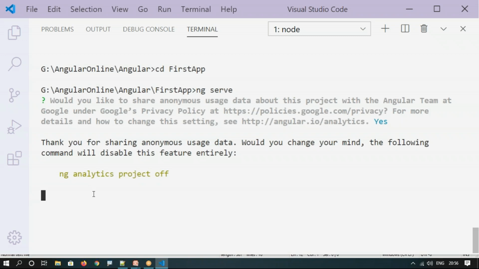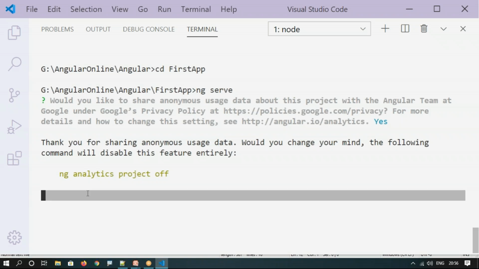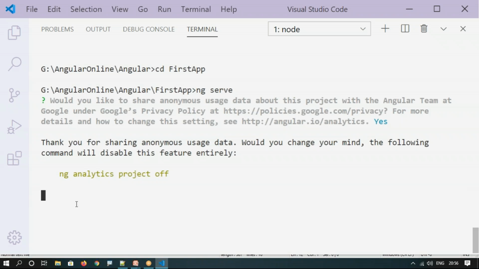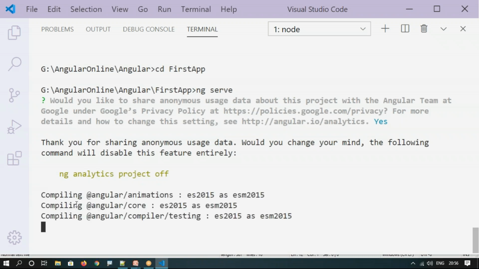Right, so it is taking some time. It is compiling. Compiling means building our Angular application.